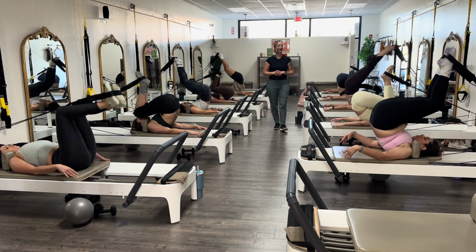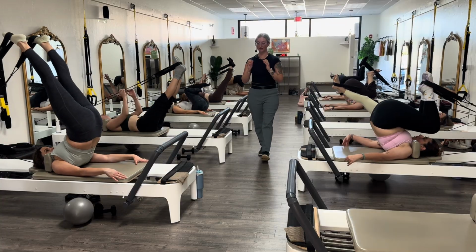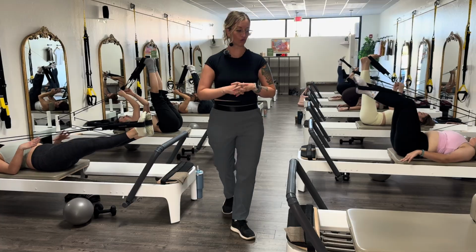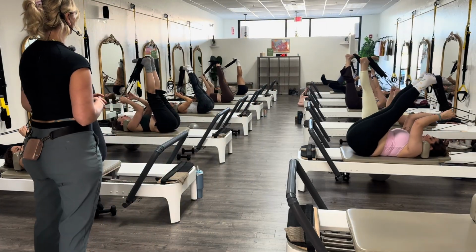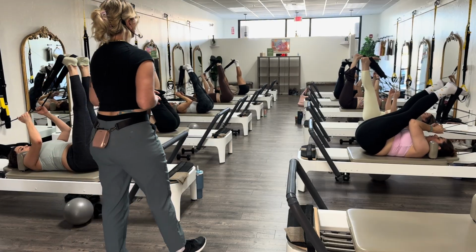And then we'll all meet in our hamstring stretch. That's going to be straight legs up to the ceiling. You can pull down on those ropes. Back is flat. Legs are straight. Flex your toes toward your nose. Breathe into it. Big inhale. Big exhale.